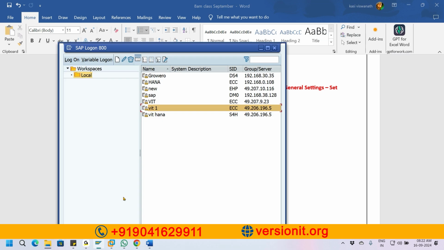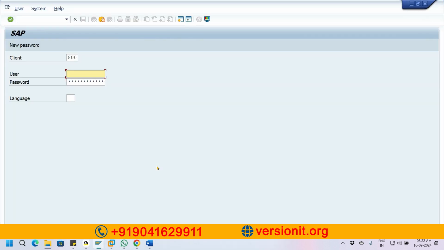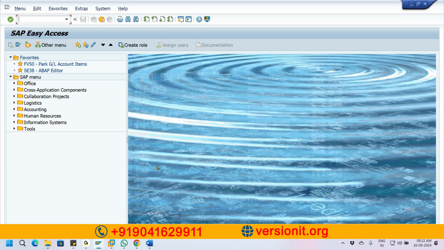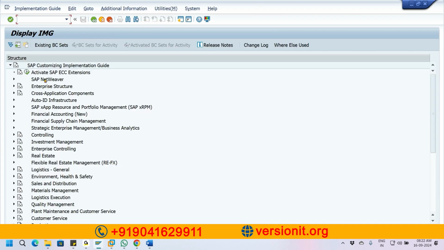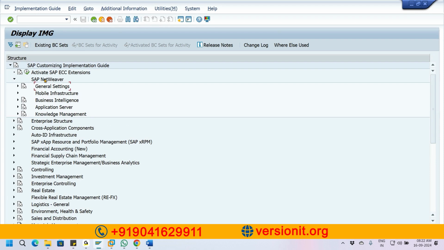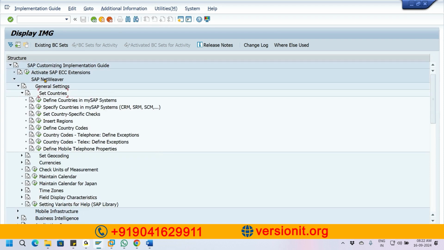Then SAP NetWeaver, general settings, set countries, check country specific checks.